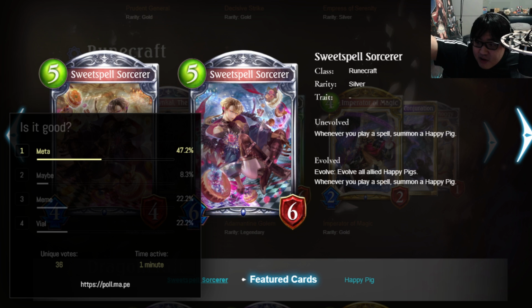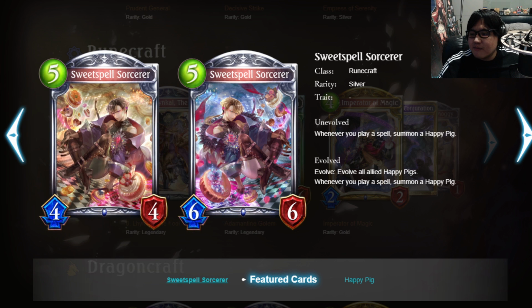Meanwhile, 47% of my chat is saying meta. First of all, they're gonna think I'm an idiot. And second of all, they're gonna bring Sweet Spell Sorcerer into the tournament and lose. And it's gonna be your fault. And then they're never gonna play this game ever again because they spent all their vials on Happy Pig Rune. And that's on you. That guy could have been a millionaire. What is wrong with you? He could have been a millionaire, and you've ruined his life. That's you, chat. Moving on.